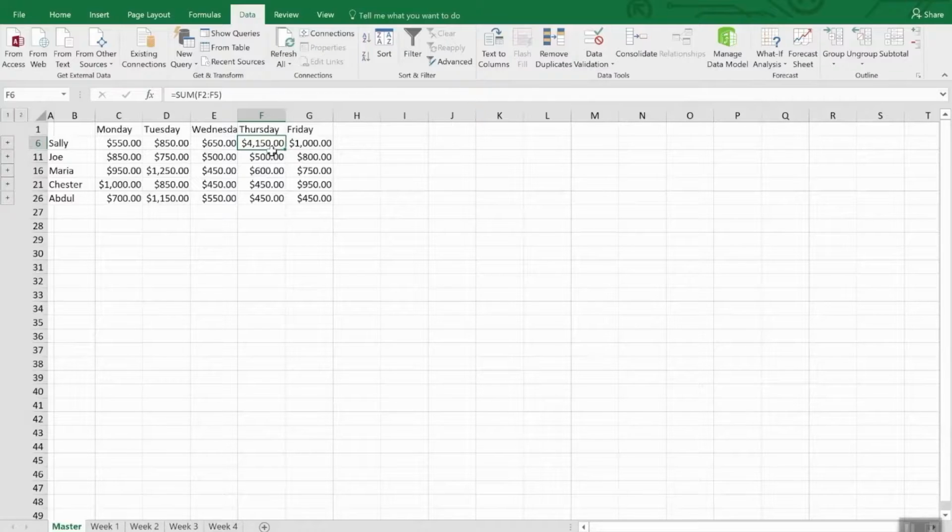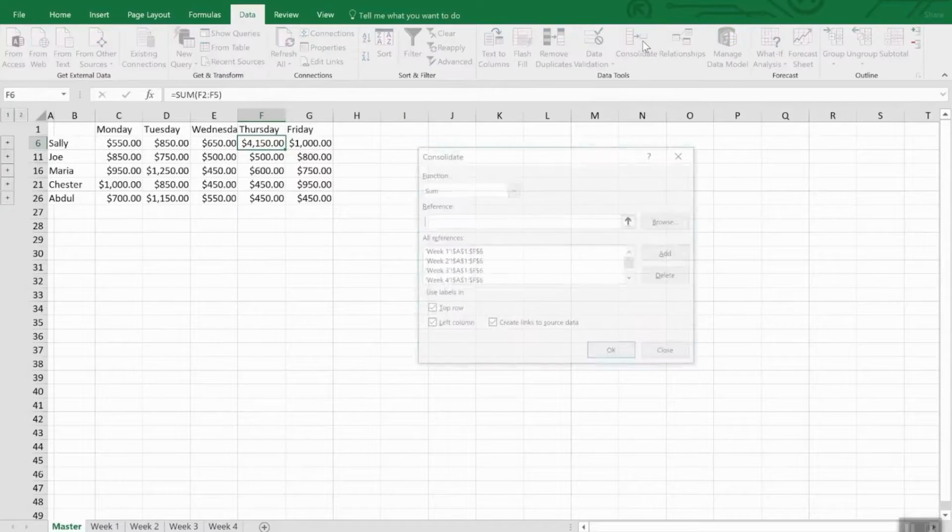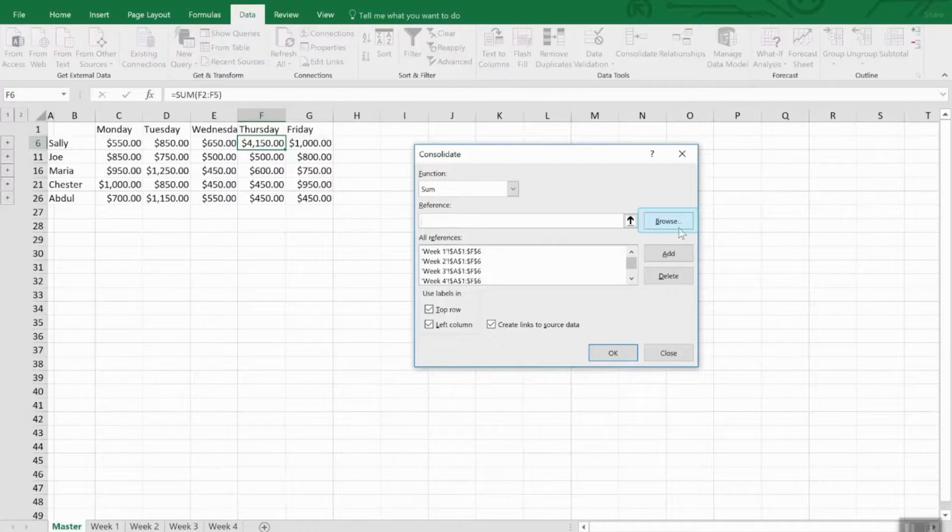One last bit about consolidation that leads us into talking about linking across workbooks. If the worksheet that contains the data that you want to consolidate is in another workbook, let's go into the consolidation dialog. You first want to browse for that workbook, okay? And then you'll select the references in the same way that you did before. Excel will create the path for you, and you'll see that the workbook name is in there, as we saw earlier with the worksheets, and it has an exclamation point. Okay, that's it for consolidating workbooks.